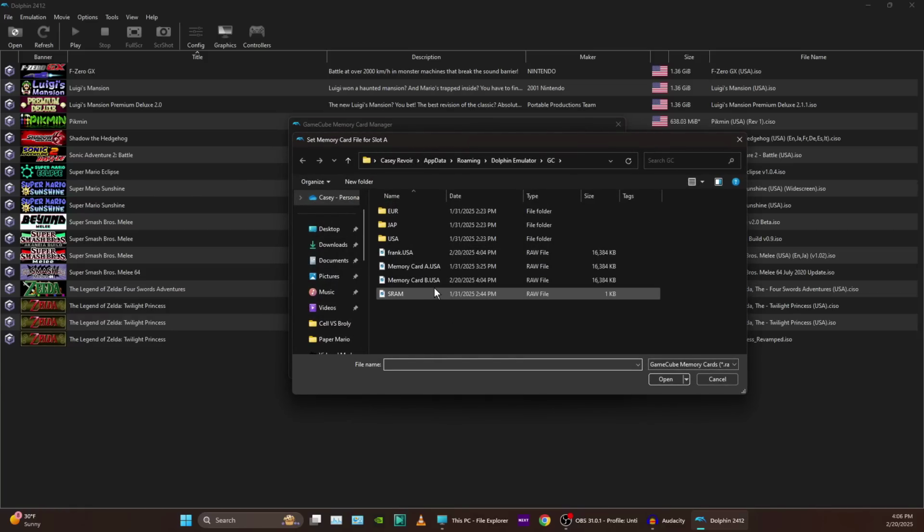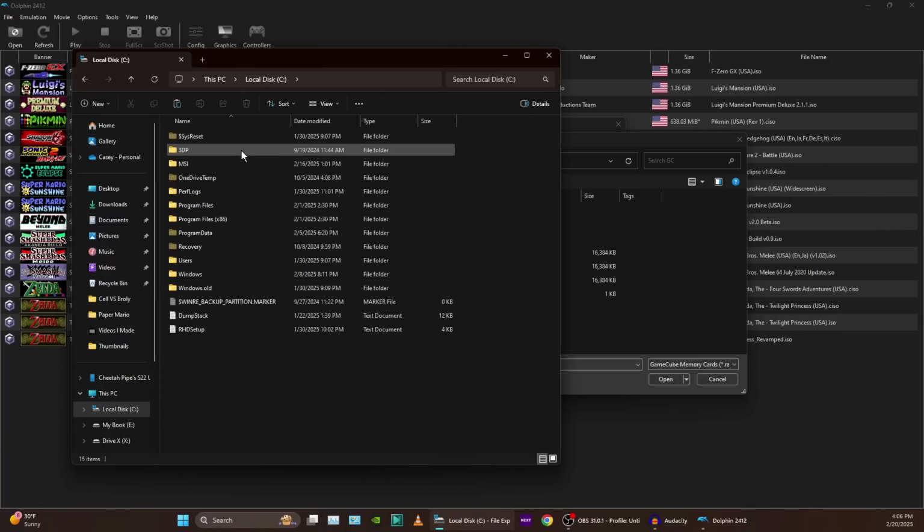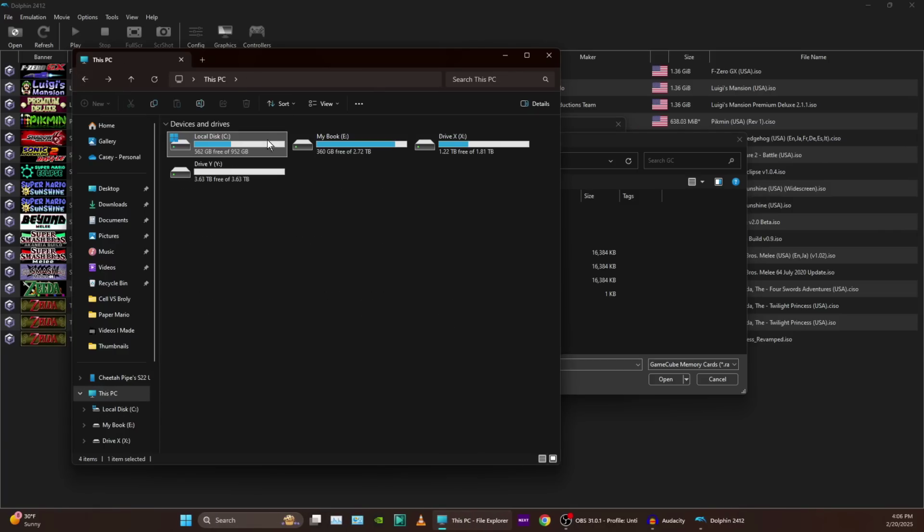And see, the reason why we're looking at Open is because this is important. I'm going to use this directory to follow where my memory card files are. If you don't know where your memory card files are, this is what you should do as well. I have to find the folder that this is contained in using File Explorer. I can go into my hard drive and so on and so forth.